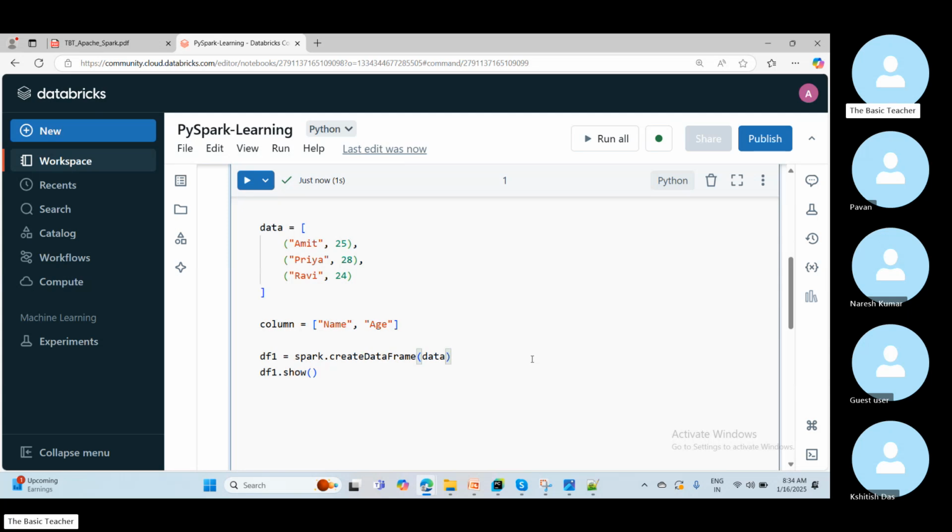So this is the data frame. Either you can create it from the source file, or you can create it from in-memory data, or even you can create the data frame from your RDDs also. So the data format should be in this format, like you are mentioning. In the list, there are tuples inside, one tuple per row.